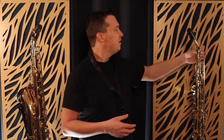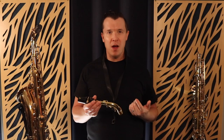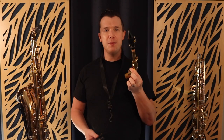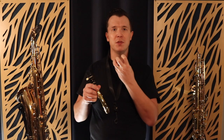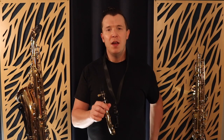You can use just the mouthpiece and neck by itself to warm up your embouchure, which is a great warm-up technique. So simply take your mouthpiece and neck and just form your embouchure, take deep breaths, work on your diaphragmatic breathing, and just warm up your embouchure playing with the mouthpiece and neck like this.